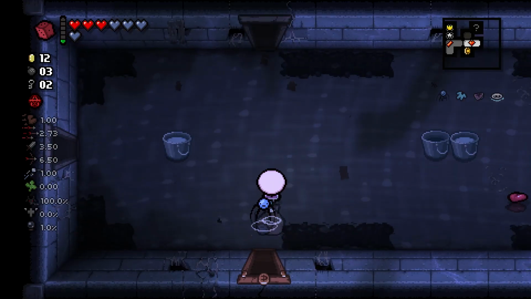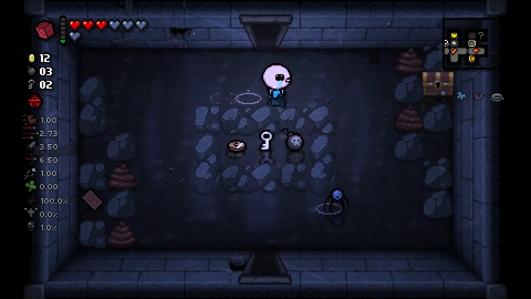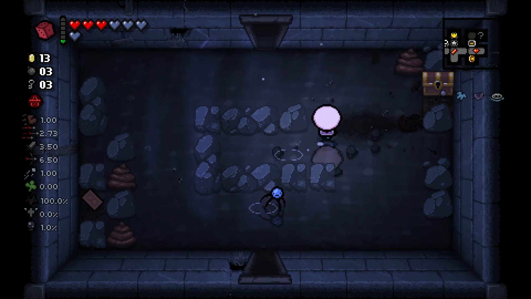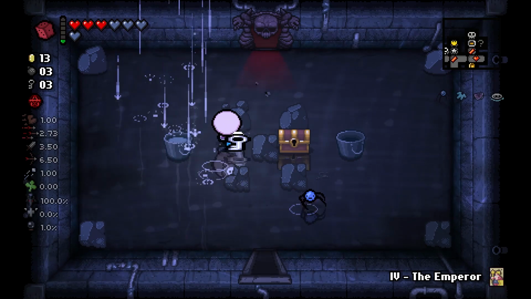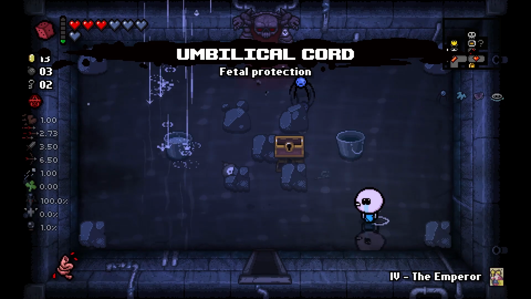Blue map is decent, but I don't know if I really want blue map. Wonder if I can get this gold chest and this bomb here. Oh, I actually did. Cool. I'll open up this gold chest, which gives me an Emperor card. And the Emperor card plus Tarot Cloth, I believe, gives you a soul heart.